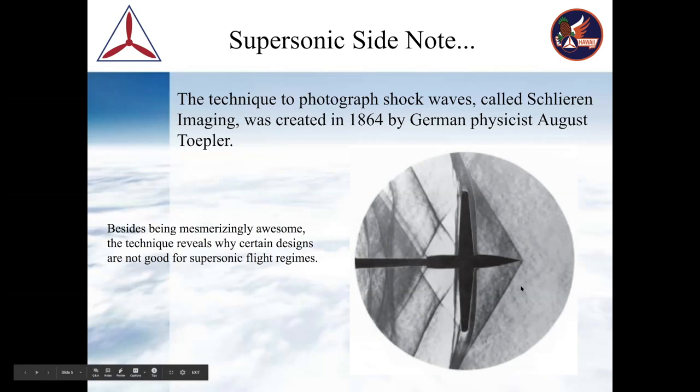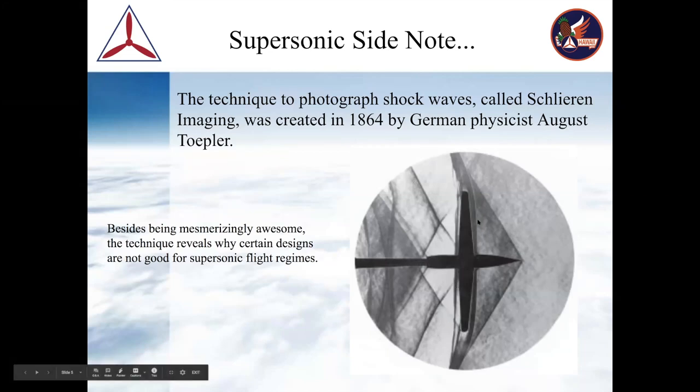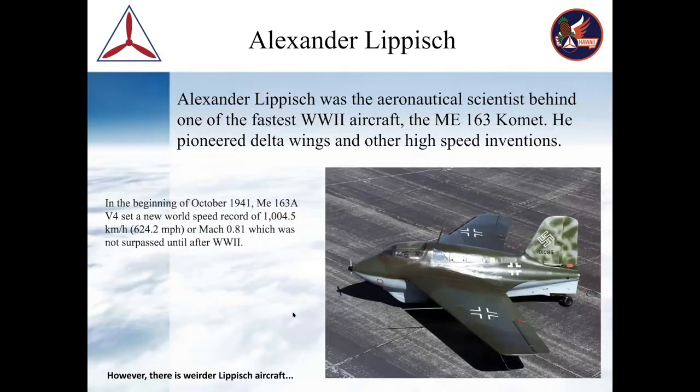You're looking at the actual shock waves, which if you were just seeing the object, you wouldn't be able to see. I brought this image up because these images reveal very interesting properties about objects going through fluids at greater than the speed of sound. You'll see this initial cone, the initial shock wave, which comes from the very tip of the object. You'll notice also, in this straight wing design, look at how many other shock waves are coming off of the wing itself. So a straight wing design, even though the X-1 had it, is not the most stable configuration.